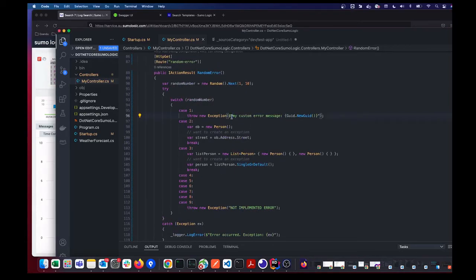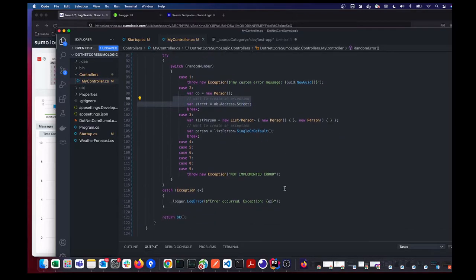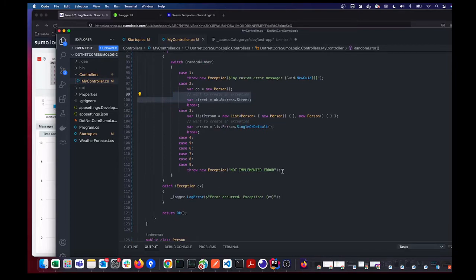It could be my custom error message, in this case a sequence does not contain kind of error, this one throws a null reference exception, and over here it shows a not implemented error. These are the kinds of errors it's throwing. Let's see how we get some insight, how we query and show it visually in a Sumo Logic dashboard.